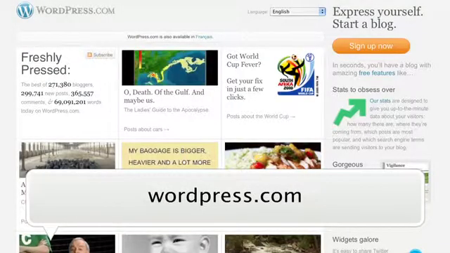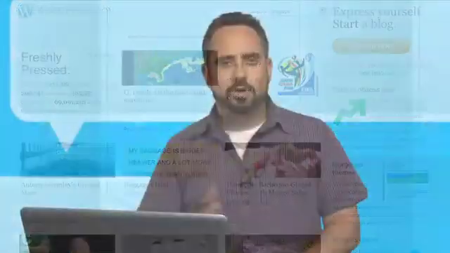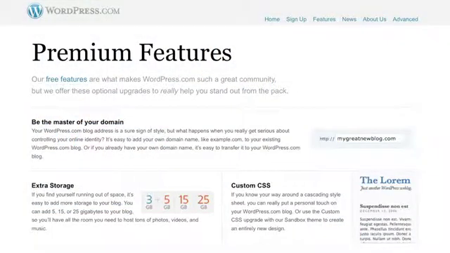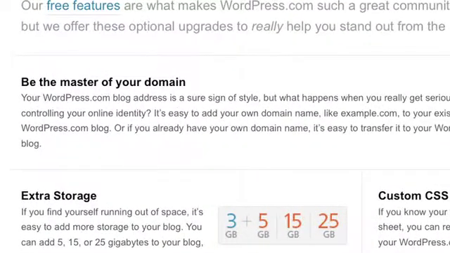WordPress.com is a great hosted WordPress site. We're looking at WordPress.com on the screen right now, and this is where you can actually get your own hosting of a basic WordPress blog entirely for free. So go to WordPress.com, hit the sign up now button, fill in a form, and you're up and running, you've got your blog, you're good to go. The basic feature set there will cover almost everything that you want to do. There are a couple of reasons that you want to buy one of their premium features that are available, and you can just buy them directly on WordPress.com. So for example, you might want your own domain name for your website. If we had a blog called Status Update, we might want to be statusupdate.com instead of a subdomain of statusupdate.wordpress.com.